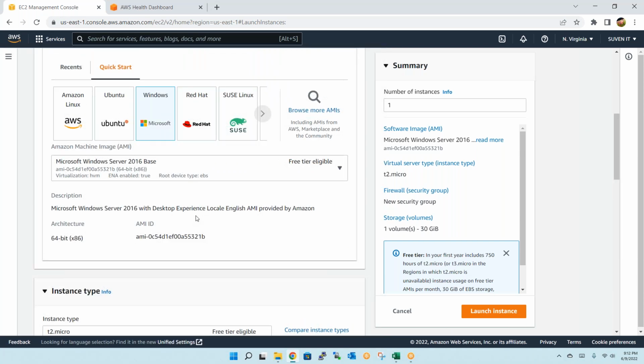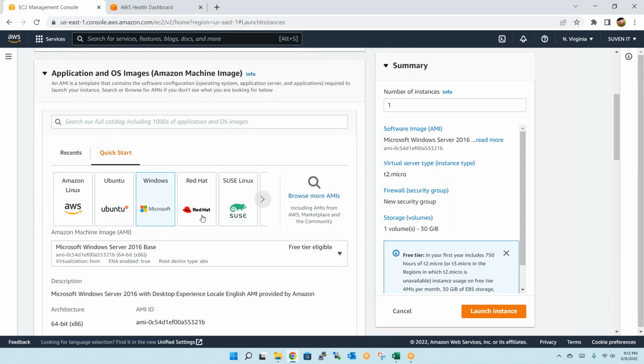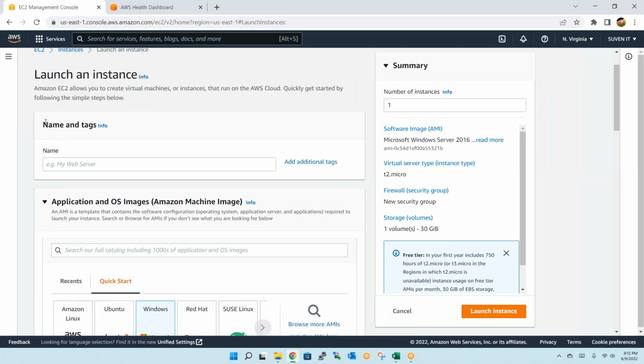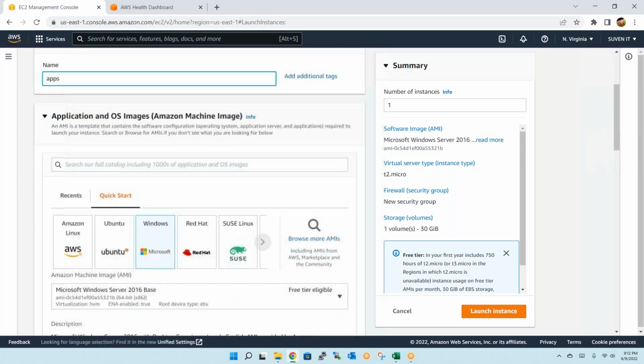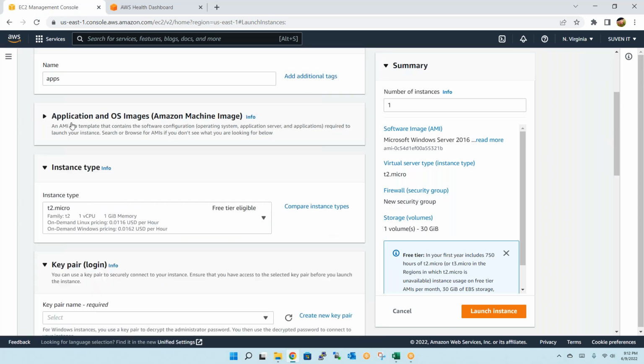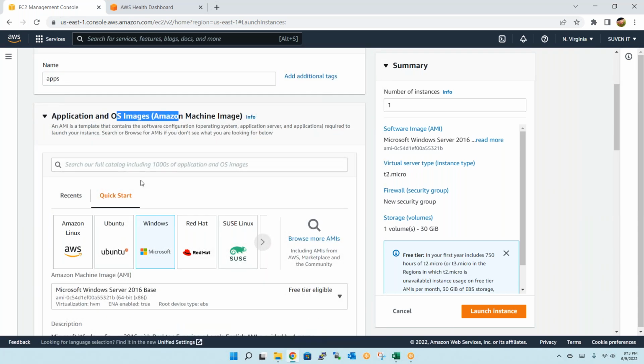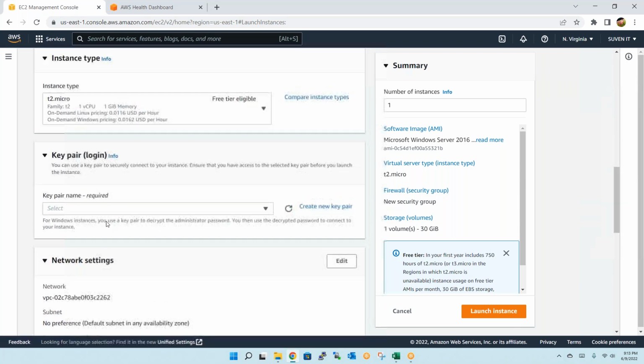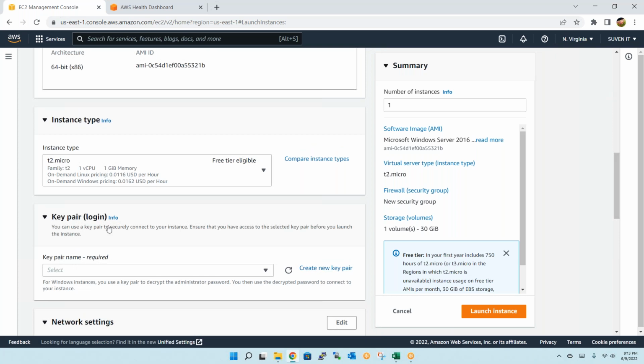So any questions here up to now, like how to create the server? So you just launch instance, then you can see there is a name. You can give any name of the server, like app server, just for our understanding, you can say anything. Okay. So then what kind of AMI image you want to select? Then I selected the Windows. Then what kind of hardware you want to select? So before proceeding, any questions?